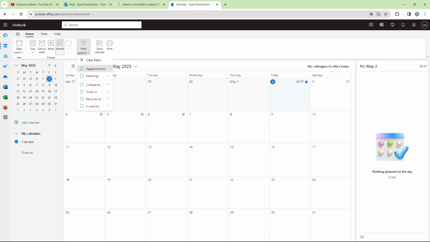If you want to see your appointments, you can check the appointment. Now there is no meeting or appointment, but you can check, and it will show if you have any meeting, if you have any appointment. So whatever you have, if you have an appointment with the doctor, or you have an appointment with the director or assistant director, you can use it. So this was our third tip.